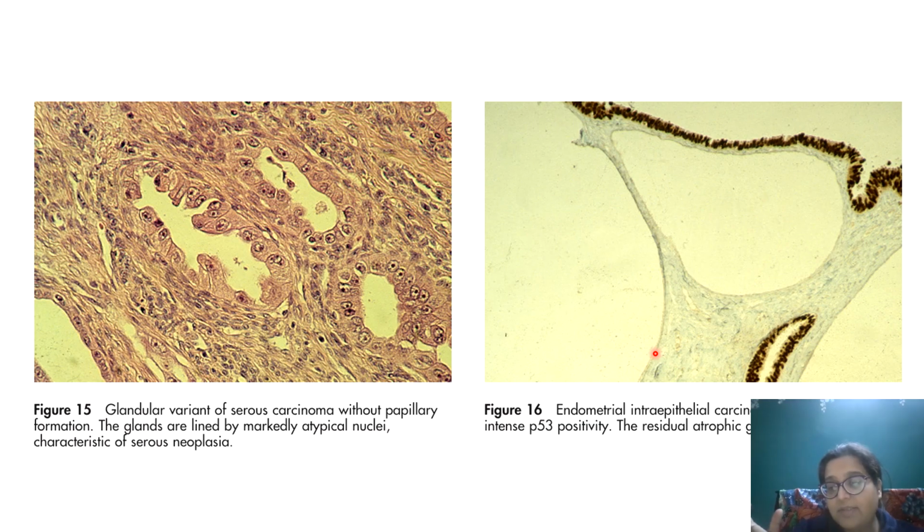There are certain IHCs which are interpreted as positive when they are lost. They are naturally retained in the body, but when they are mutated, they are lost. There are certain IHCs, most of them, which are interpreted as positive when they are present in the tissue. And then there are certain IHCs, like the one I am telling you about, which are interpreted based on their percentage of distribution in the cells.